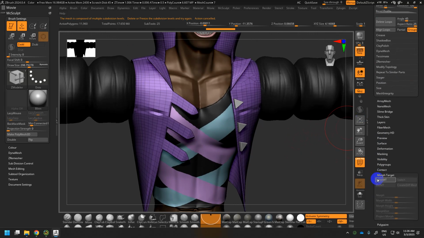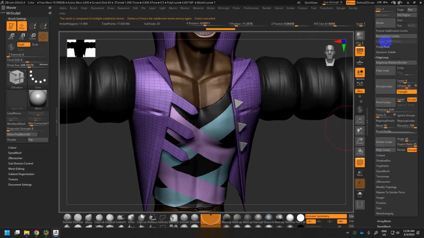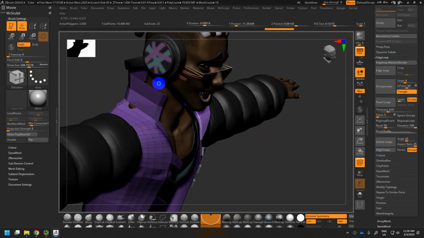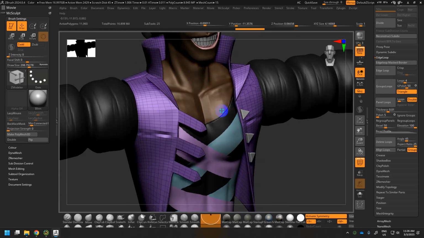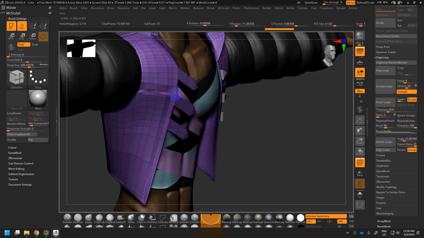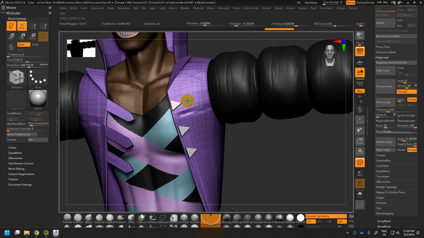I'll delete the high poly, or at least I'll delete it temporarily. I'll probably bring it back. So I'll go to delete higher. Delete loops will actually try to optimize your mesh. So anything over a certain curvature or under a certain curvature will be maintained. You can play with that number, like drop the angle a bit, and preserve some loops. That can be really interesting to create a simpler, lower res mesh.